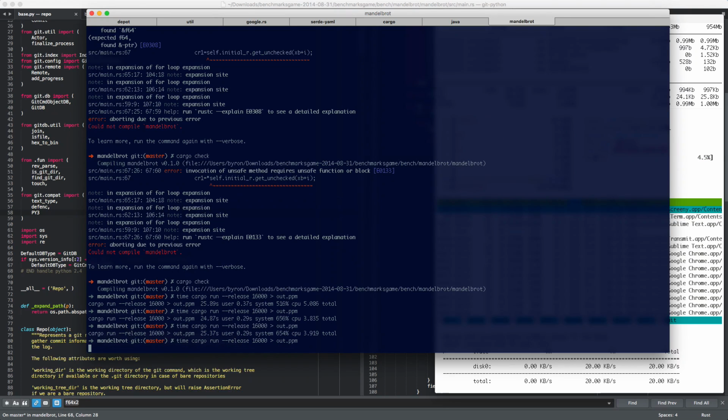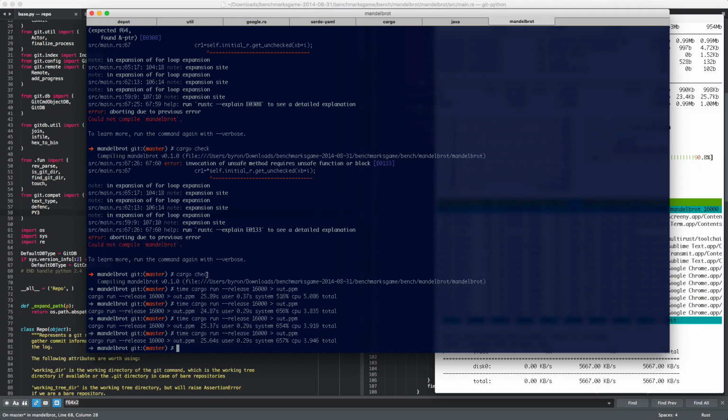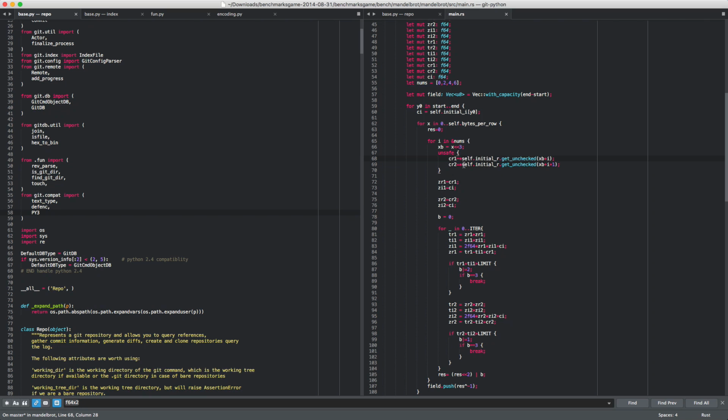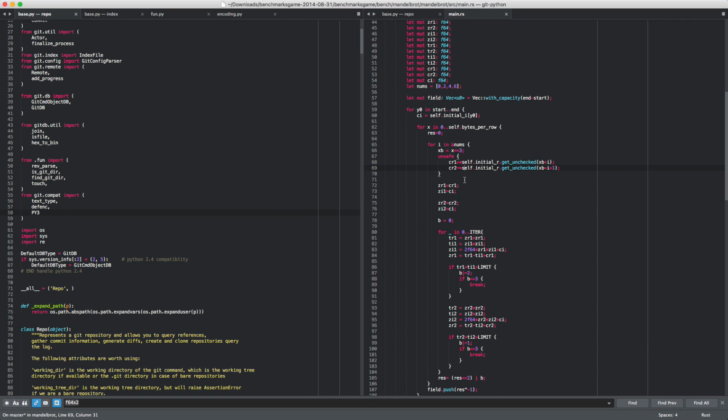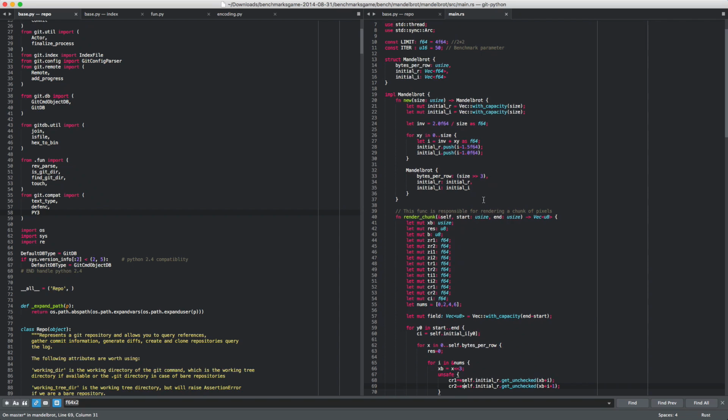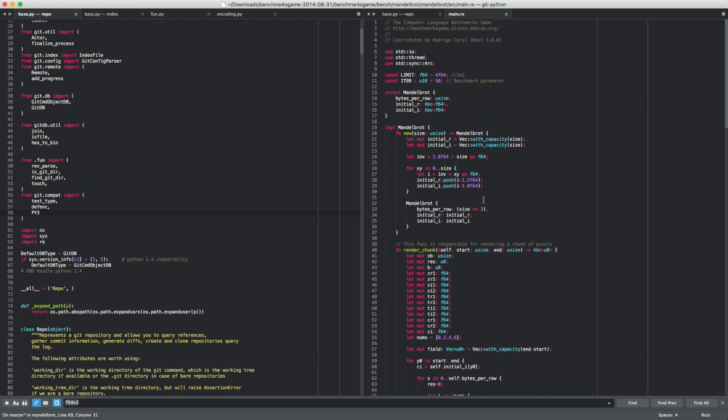Did that improve anything? 25 seconds. Now, basically, we are now below 4 seconds for the user elapsed time, but I don't think that anything improved here. That's sad.